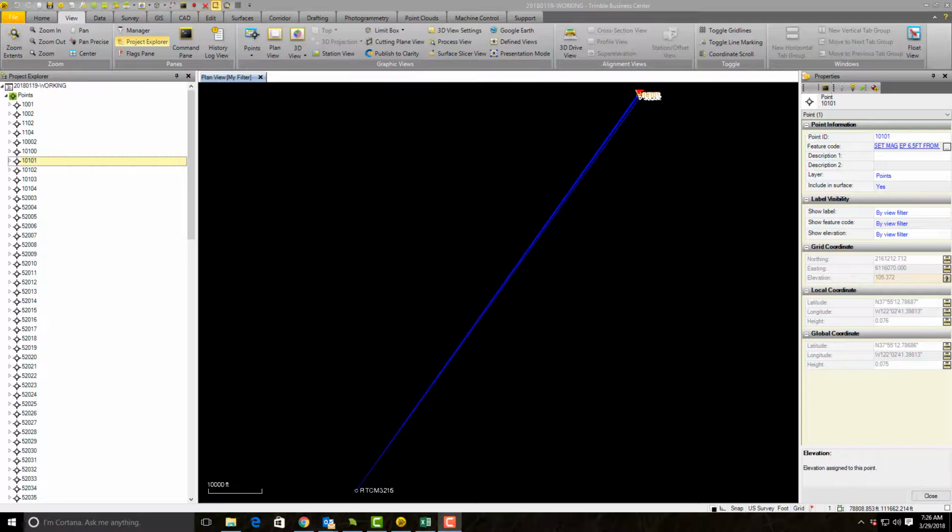I try not to do that if I can help it, because once you move that data to AutoCAD, you lose some of your vector information, which we want to hang on to. But in this case, we don't have to worry about that, because we're just doing a 1-point shift. So I'm going to show you how to do that 1-point shift today.